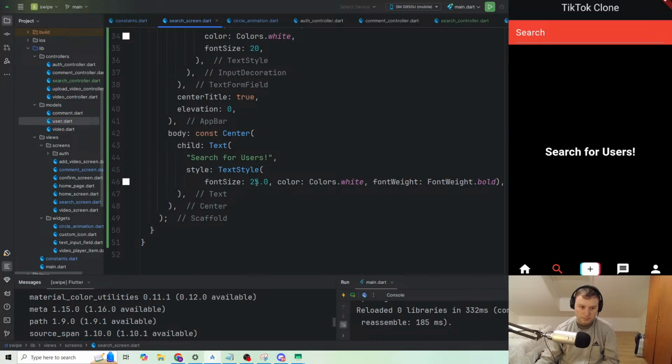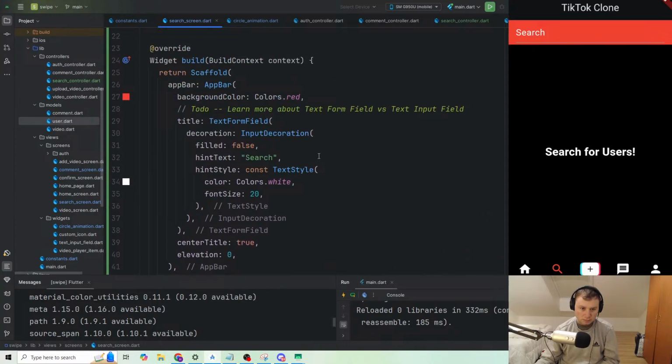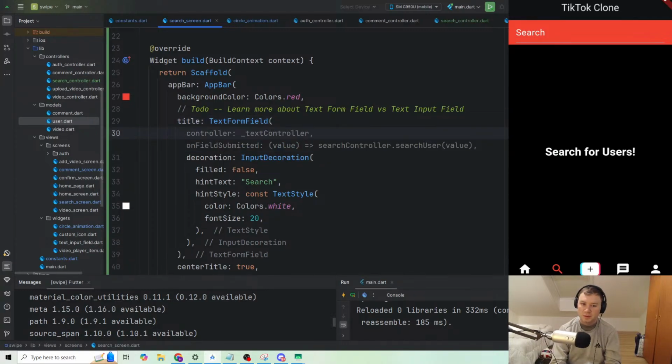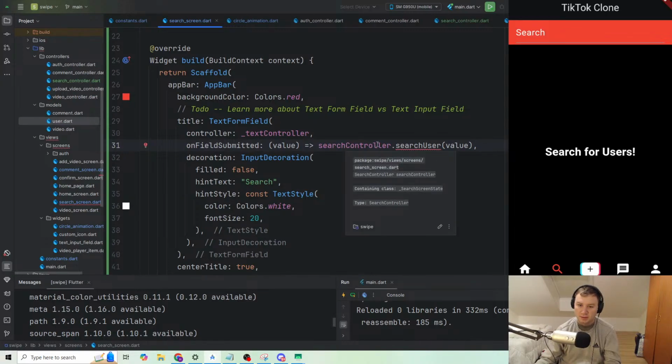So in the text form field, we have the decoration, but what we don't have is the text controller. And on form submitted, we want to take the value. And what did we call it?